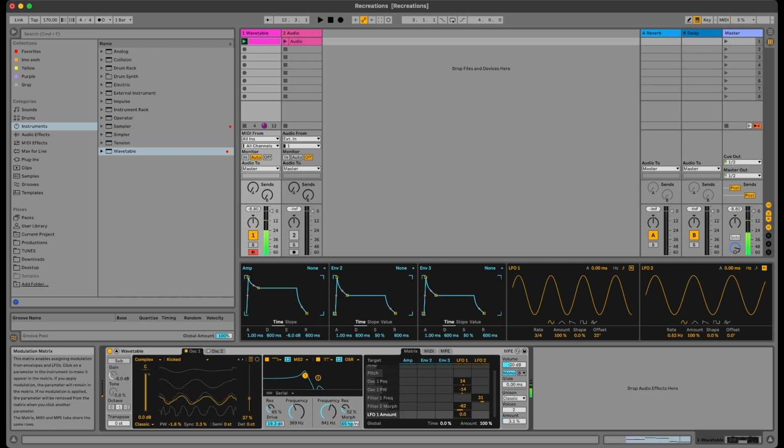This LFO1 modulating the amount of itself. I'm not sure how useful that is. Yeah, so that's the global time of the whole thing. Let's try it.